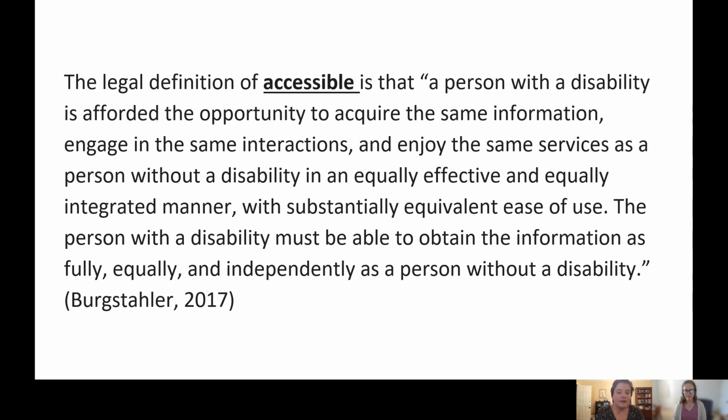The person with a disability must be able to obtain information as fully, equally, and independently as a person without a disability. We know that we have the power to deconstruct disability by creating accessible environments.